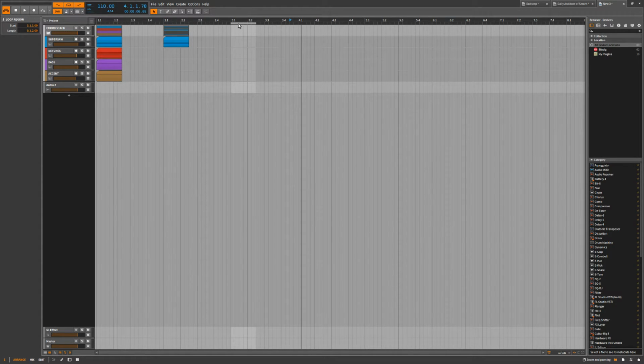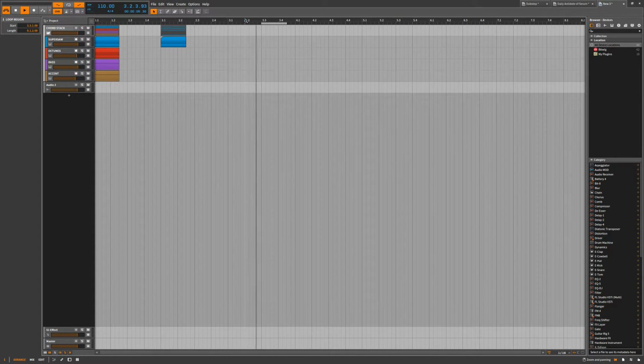I believe how the punch in and out works is basically. Oh, that's how it works. So basically, if you have punch in out, when you come to this selection that you've made here, it will turn on the recording when you enter it, and then when you leave, it will turn off the recording. But if you just have the punch in, it won't turn it back off again when you leave, and vice versa.